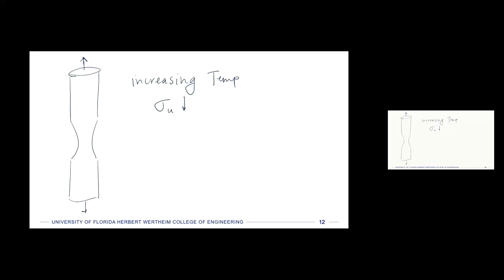We use the ultimate strength of materials usually as a basis for its ability to resist fatigue. Right, our rule of thumb for what's the endurance limit of steel is half the ultimate strength. Well, if the ultimate strength goes down with temperature, our ability to resist fatigue goes down. Okay. In addition to that, the yield stress often drops. Right? And this is all with increasing temperature. So the yield strength decreases. We know that we also will have a change in any kind of other like yield criterion and some things related to cracking and fracture, right? So elasticity, fracture, and low cycle fatigue.